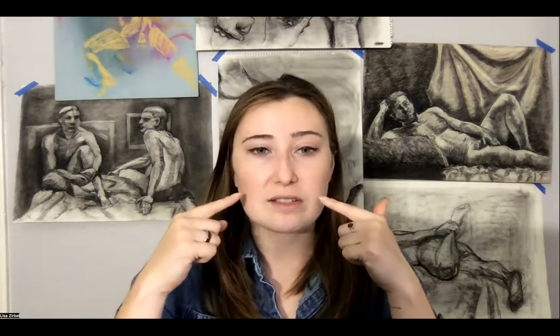And those planes are creating different areas where the light is interacting with them. So I have a large light source coming from this direction, so it's hitting the planes in highlights on those areas that are either protruding or kind of coming out to meet. And then I have planes of my face where it's more in shadow, right? And I can break my face down into singular planes and think about how the light is affecting each one of those planes, even though my face is made up of very soft, round shapes.